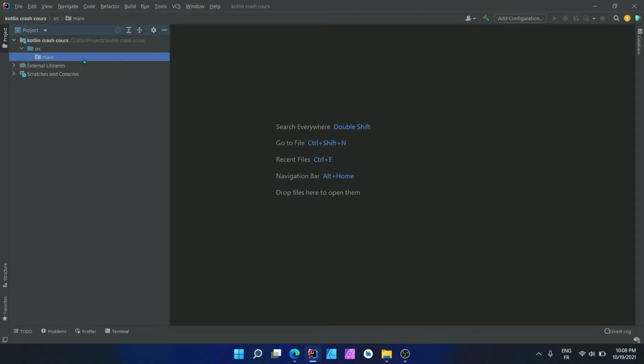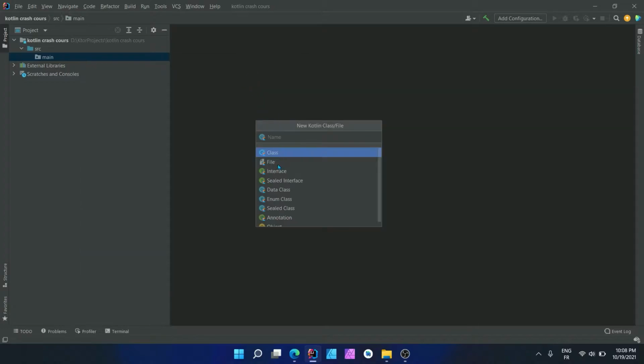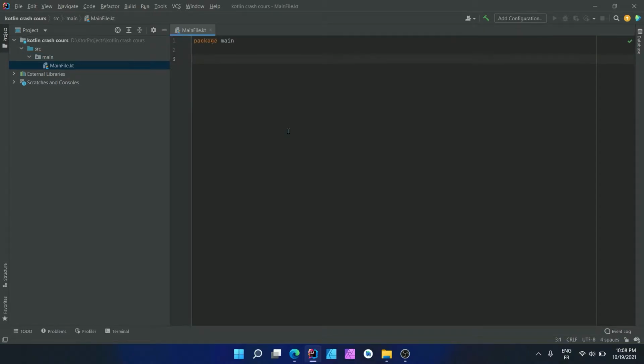Inside this we will create a new Kotlin file called main file, .kt. As you might see, once you create the file, you have the name of the package inside it.